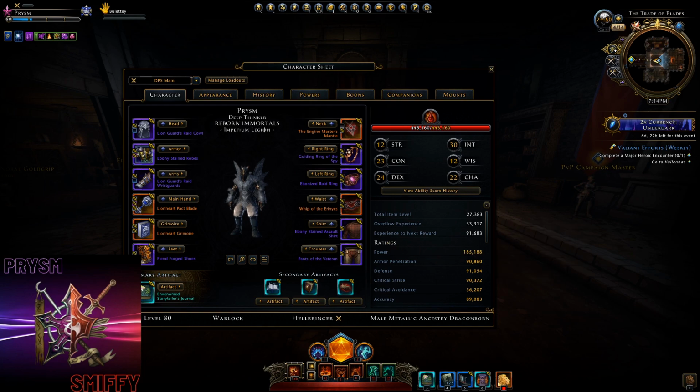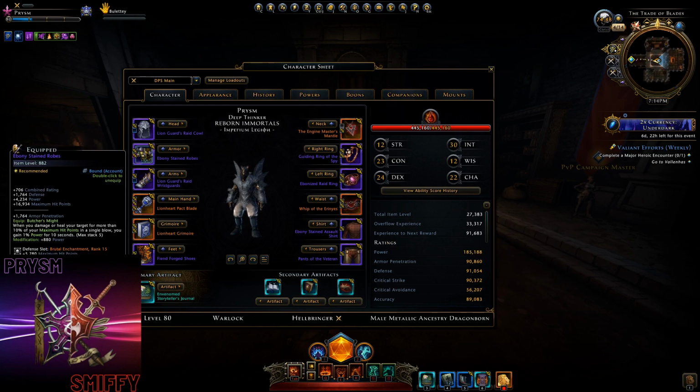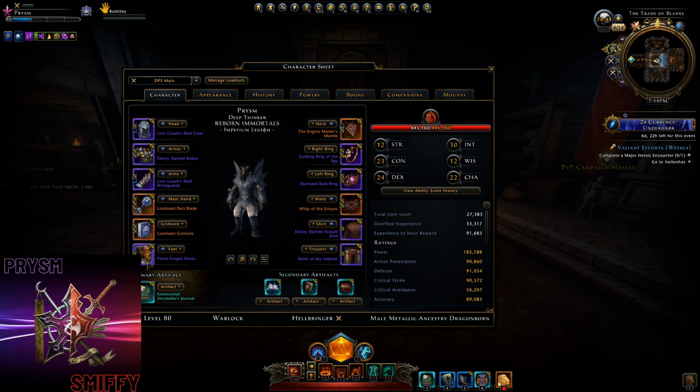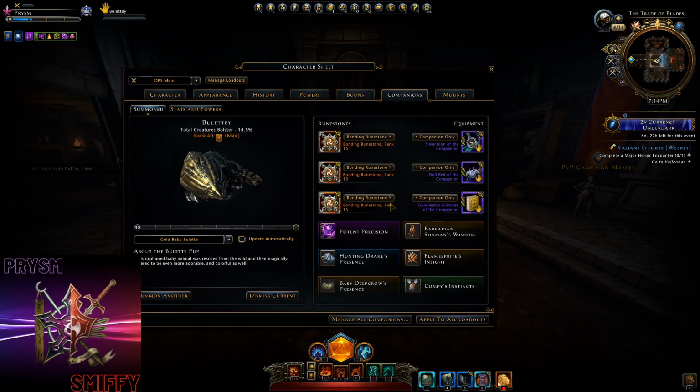Obviously, with the Ebony Stained Robes giving me more power, and the Line Guard's wrist guards and the Fiend Forged shoes, obviously my power is going to go up to over 200k. Well, I could do 100k damage with the Owlbear, but the guarantee of having that Compy up for 5% more power is just more beneficial in the long run. So that is my companions that I run.